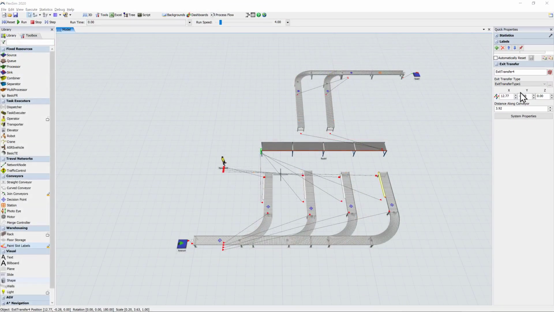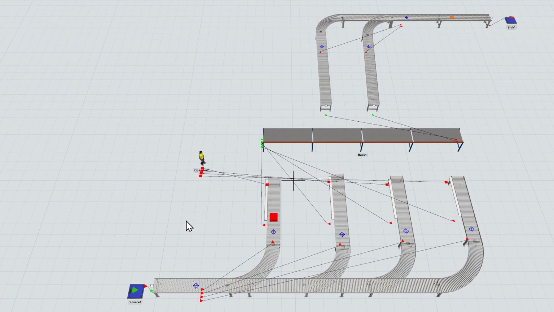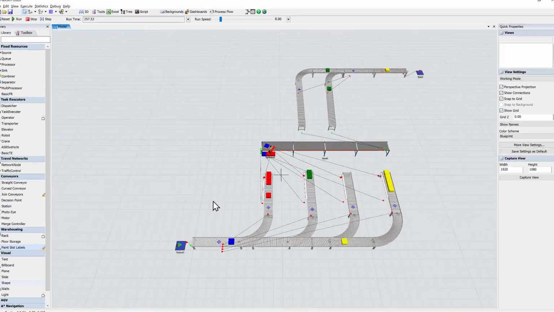Okay, we're done. Let's run the model and see what it looks like. Set, run, step it. Here's our first part. Okay, let's watch. Remember, we color coded the types. Red is a type 1, green's type 2, blue's type 3, and yellow's type 4. They are diverting to the appropriate lane based on their item type label. And then the operator carries them. Notice how they pick them up from anywhere on the exit transfer lane, but once they all start compiling at the end, that's hard to see. They're being put in the first available slot on the rack.